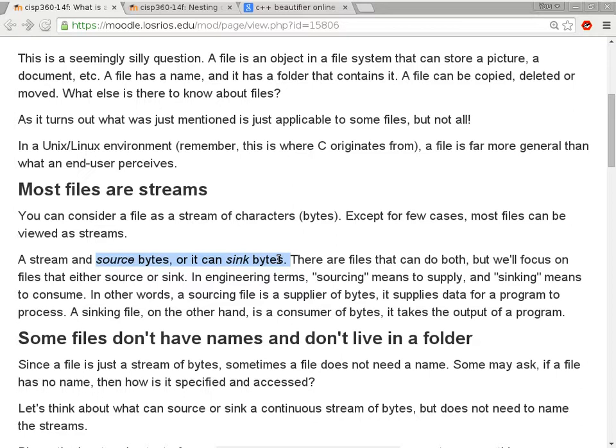To sync something, as a verb, means I'm taking something away from the conveyor belt. I may be doing something to process it, or maybe I'm not doing anything about it. I'm just tossing it away. But I am taking something away from the conveyor belt. And you can only do it one byte at a time. As far as files are concerned, you can usually only do it one byte at a time. That's basically the explanation of what is syncing and what is sourcing.